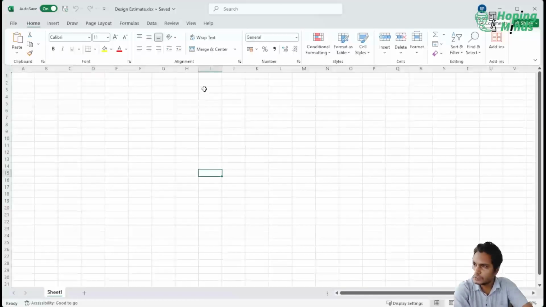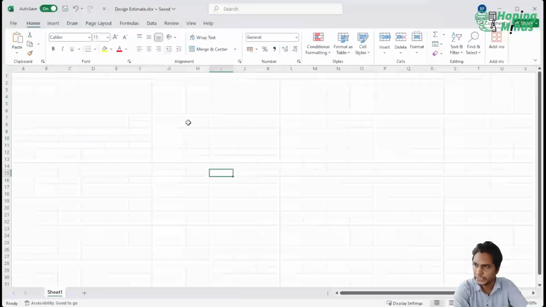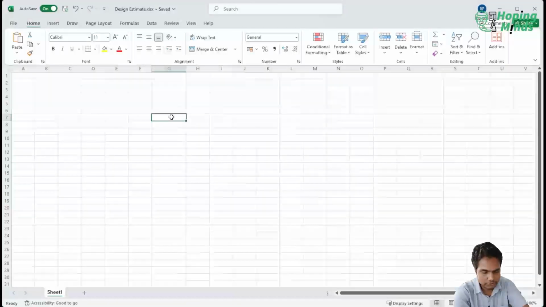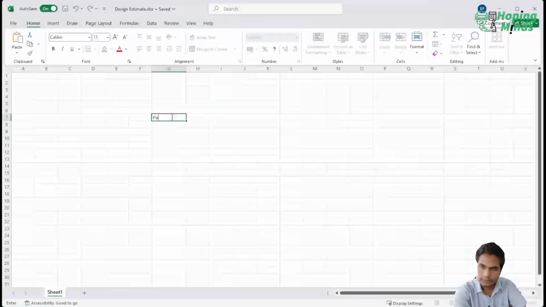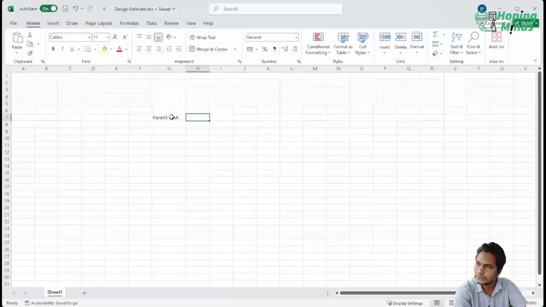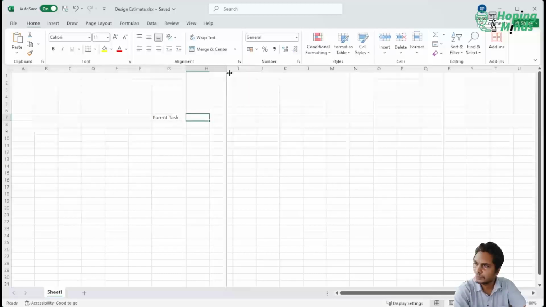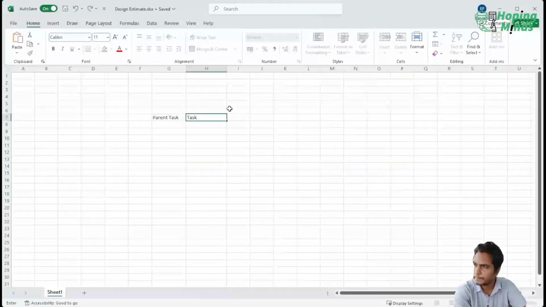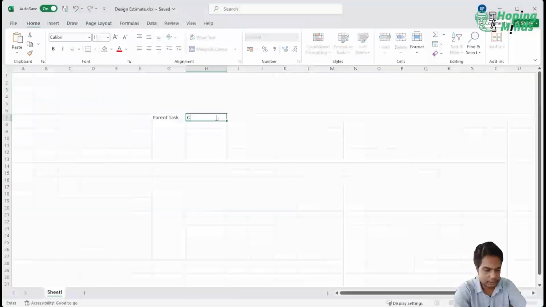So let's see what all the parameters of a design estimate are. First, you can have a parent task, then you have a generic task, or we can call it a child task.